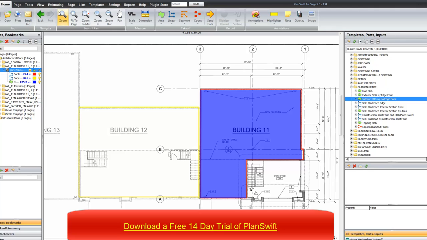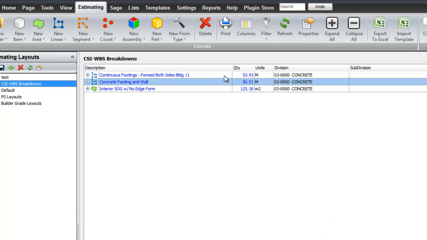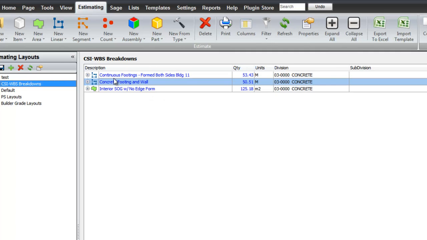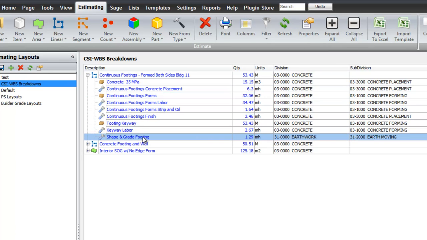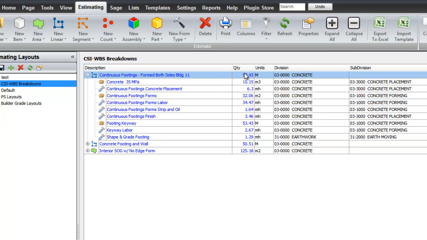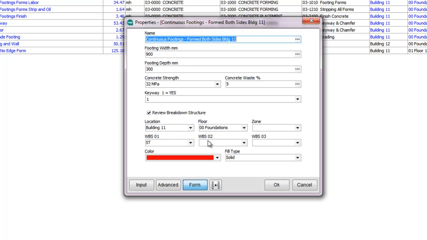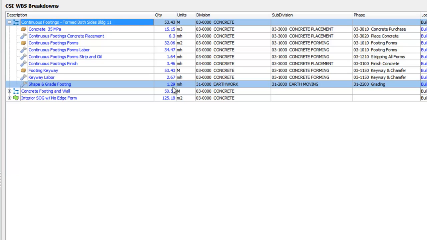Go into the estimating tab. Notice that we're looking at the top level of the 3 assemblies that we have taken off. And here are the takeoff quantities of the assembly, 2 in meter and 1 in square meter. If I open up and look at the top assembly, here is all of the detail of what has been taken off based upon the takeoff quantity and the answer to the questions here. So all of these values have been calculated based upon your takeoff quantity and the answer to the questions.